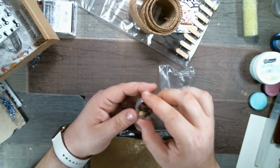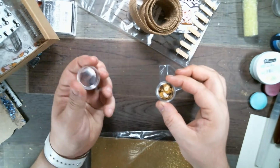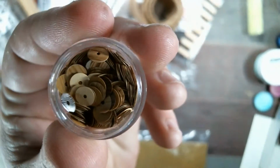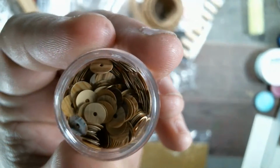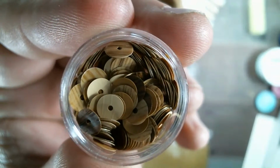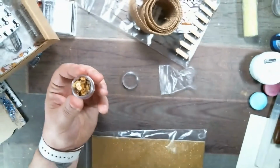Then this month, you are getting a beautiful, beautiful jar. I know a lot of you collect these jars. We do sell them separately now. These jars have beautiful wood grain sequins in them. Do you see? Oh, that's a really good up close shot of my dry hands. So take a look at those. Wow, that is a really good zoom. Holy cannoli. Do you see that wood grain on those? Oh, they're just absolutely beautiful.